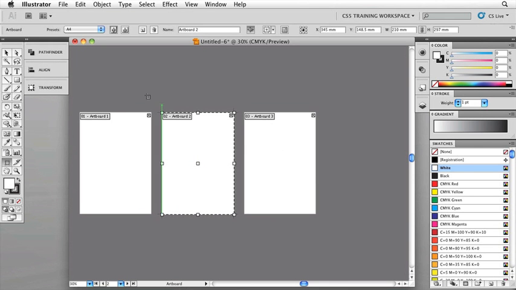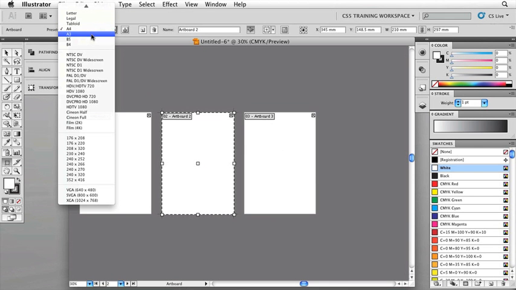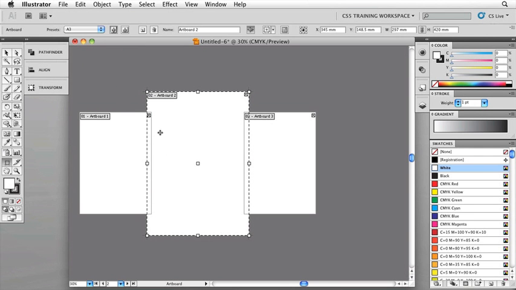So with artboard 2 selected, let's come up here to the presets on the control bar at the top, and we'll go down and choose A3. Now you'll notice it overlaps. Don't worry about that, we can adjust that in a minute. Whilst we're here, let's go ahead and select the third artboard, and we'll do this in fact as a custom size. We're going to create a flyer. Now a flyer is usually the width of your paper, and then you cut it maybe into thirds, so you can print 3 up on the same sheet, and it's obviously cheaper to do.